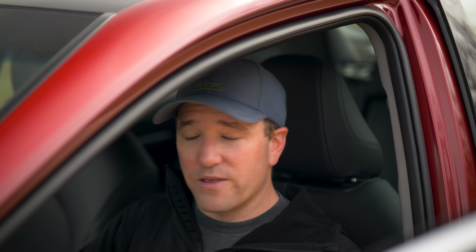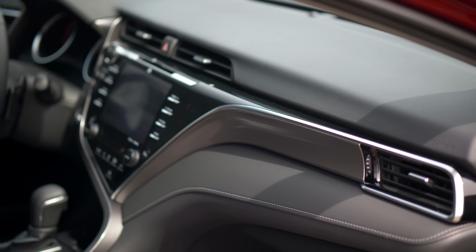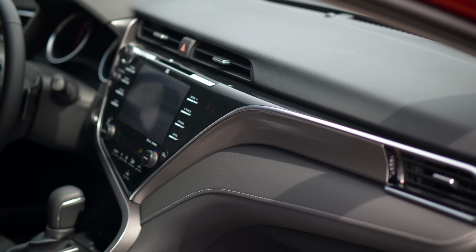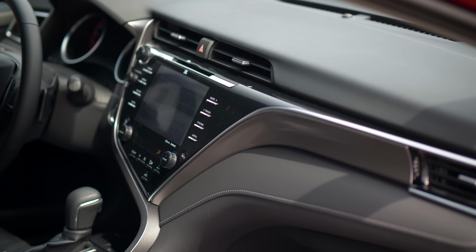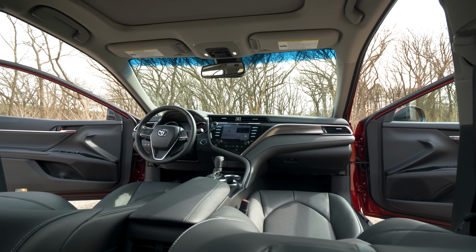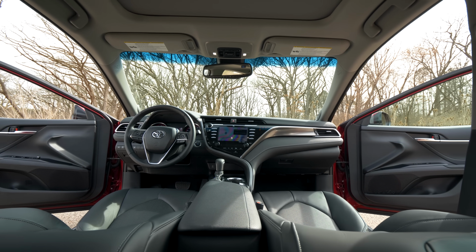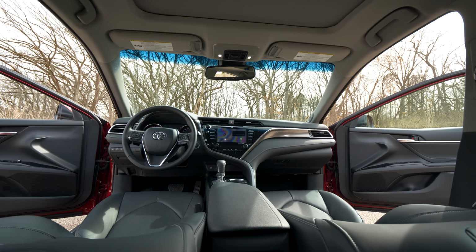Well, let's cover that. Now, many of the exterior elements have been injected onto the interior space. And if you are a geometry teacher, let me tell you, you're going to be ripping your shirt off in excitement. You best bring your calipers and your little measuring tools in here because there are so many different lines, curves, angles, and just sweeping textures in here that you're going to love it. And I think this is a big bonus to this interior space. You can tell that Toyota was trying.